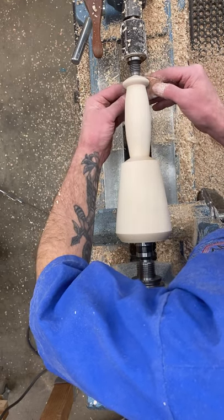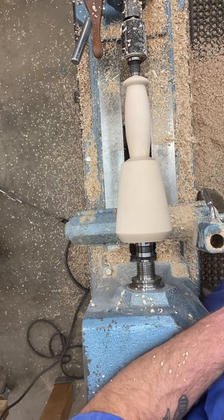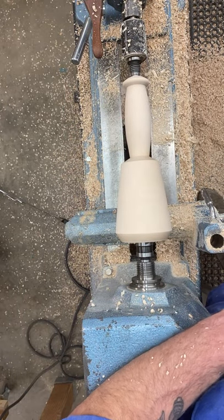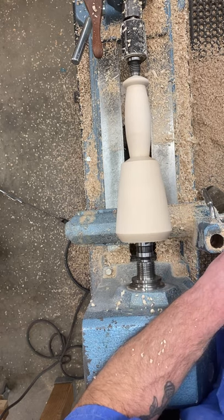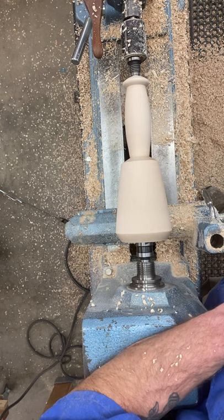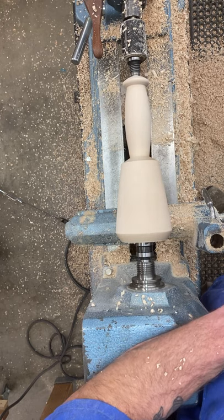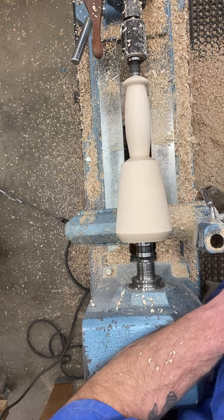Also, I want you to notice that I didn't just move the tool rest out of the way. I take the tool rest and get it right out of there, okay? I never want to have anything in here in which my body could get stuck in between the piece that I'm sanding and a piece of metal, okay? So whenever you're sanding, whenever you're drilling, take that tool rest right out, get it right out of your way.